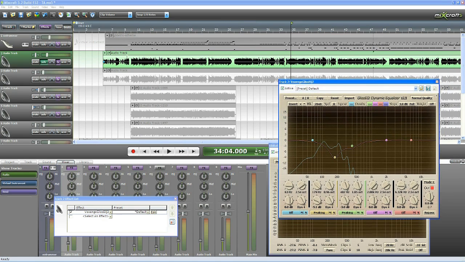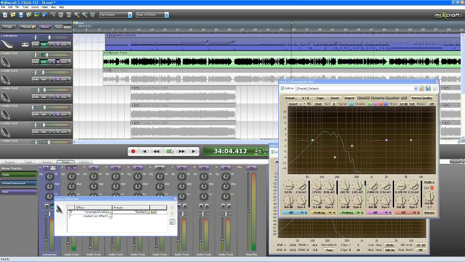So let's hear that with the drums. Now you might say that it sounds better without the EQ, but that's because it's just a volume decrease. We can turn up the volume now if we need to.